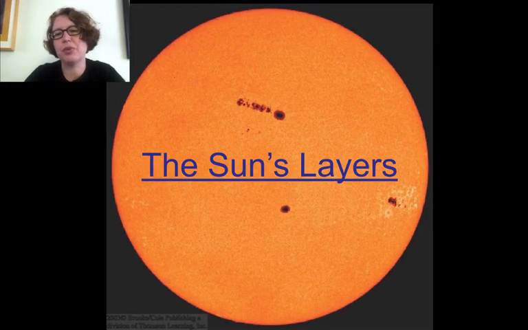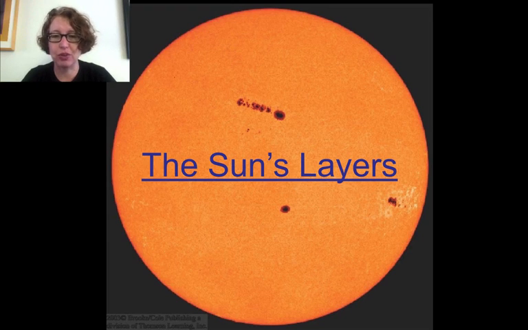All right, so now that we know what's going on inside the sun, let's talk about the layers of the sun. Now, I recommend that you print out that sun worksheet that's in our week's activities. On that worksheet, you'll see a diagram where you can label the layers of the sun, talk about what's happening in each layer, and the temperature of each layer. We're going to be going through those layers in this lecture, so you might want to get that out and write in it as you go, right?